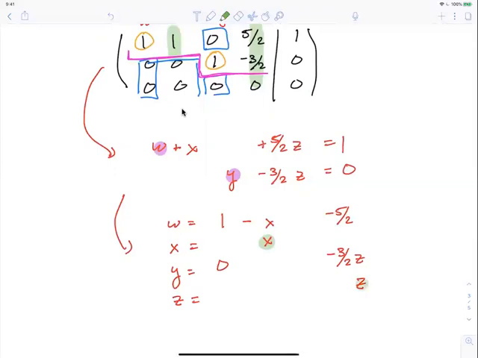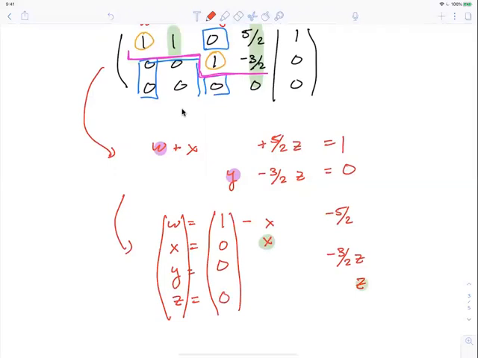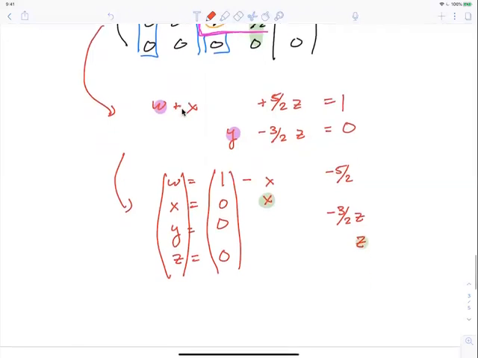All right, and now you'll notice that, okay, if we think of this giant system of equations, that's just a vector. Well, now we have our starting point. There's your starting point. If all the free stuff is 0, if X and Z are 0, what do W and Y have to be? Well, they have to be 1 for W and 0, 0, 0 for X, Y, and Z. And then if you want a 1 in the X entry, what has to happen? Well, let's do this more explicitly. This means there's a minus there. So if you want to choose an X, you have to choose this vector. And likewise for Z, you have to choose this one. So any solution in your system of equations can be expressed like this.